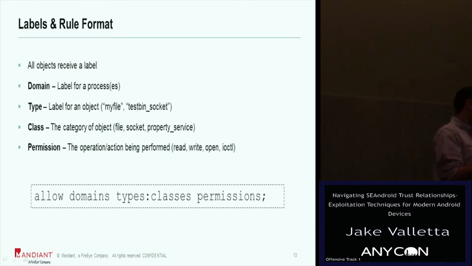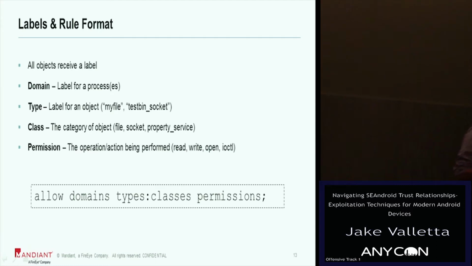So my goal here isn't to show you how to write rules. We're not writing rules together. We're not applying rules. I'm not demoing rules. I'm just kind of showing you the format of what a rule looks like so we can talk about how they work when we actually start analyzing the policies on our phones. So the first thing here, everything's going to get a label, all objects, whether it's a file, a process, a socket, everything gets a label. From here, this is the format. We have our action, which is either allow or deny, whatever. The domain, this is basically the subject. So this is who we're talking about. And so you'll say like, hey, this person here, and then this is the object.